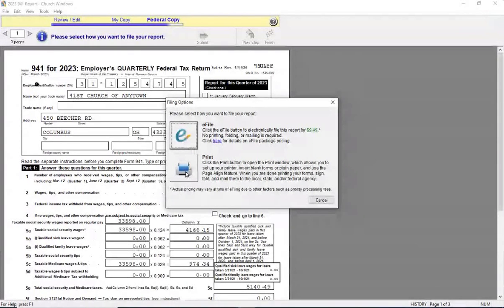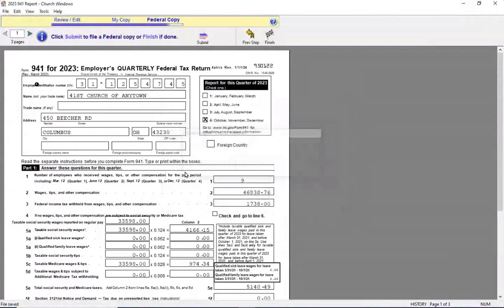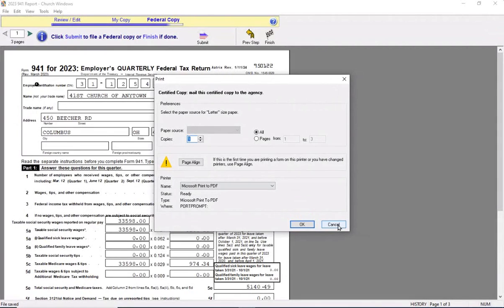So if you want to e-file the 941 with Aatrix, you would choose e-file. And then below that, you would get processed to go into create or set up an account or confirm the filing with Aatrix with a digital signature, as the screenshot there at the bottom of that last page shows. Or if we click print, it allows us to print the actual official government copy.